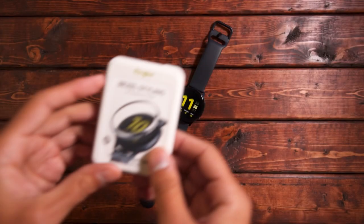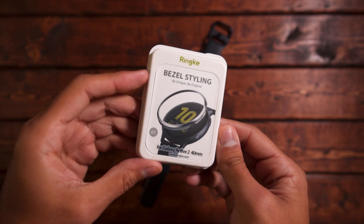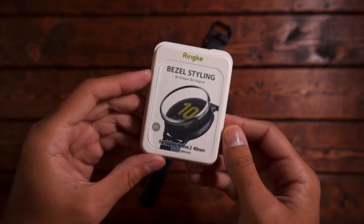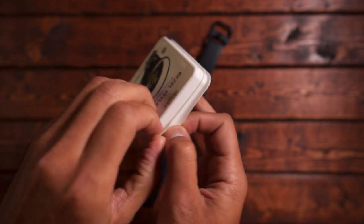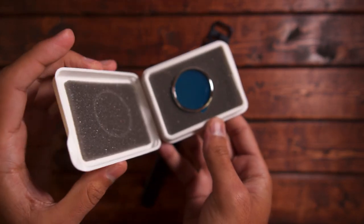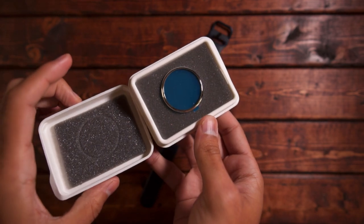Let's go ahead and install it. I'm starting off with the polished stainless steel. I think this is probably the flashiest of the three. It'll definitely look the best with one of the stainless steel versions. I appreciate that Rinke kept this in a small and simple package, and they also provide some cushion inside so that the bezel doesn't get scratched during shipment.